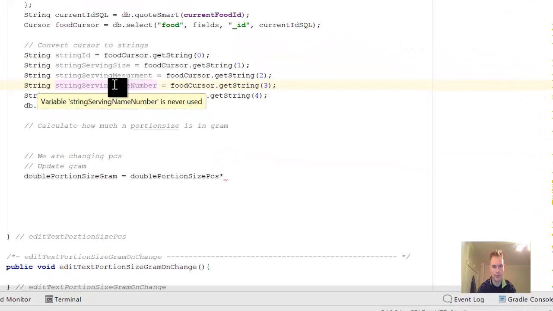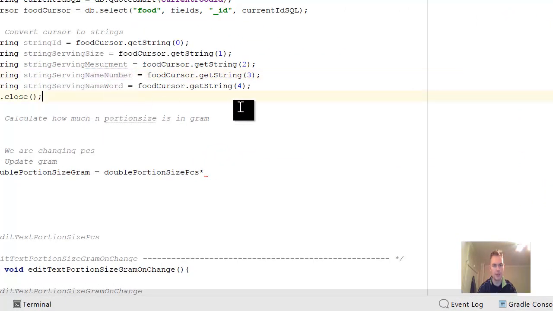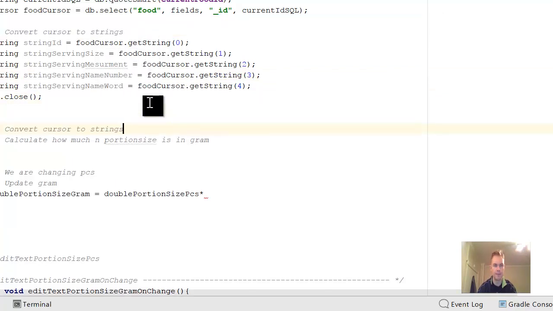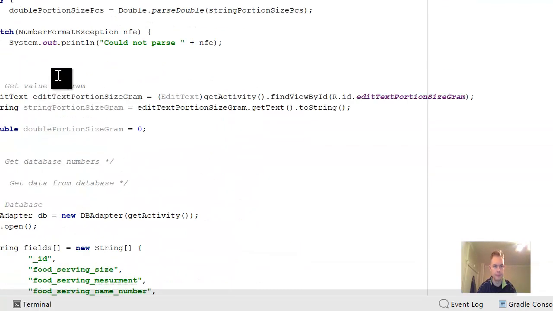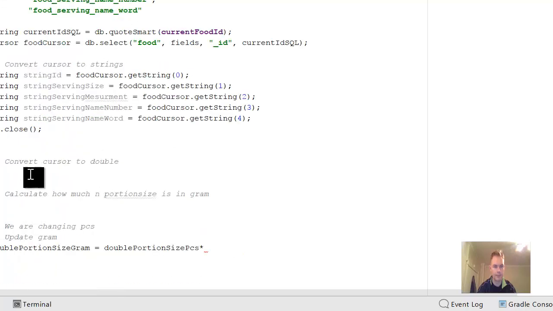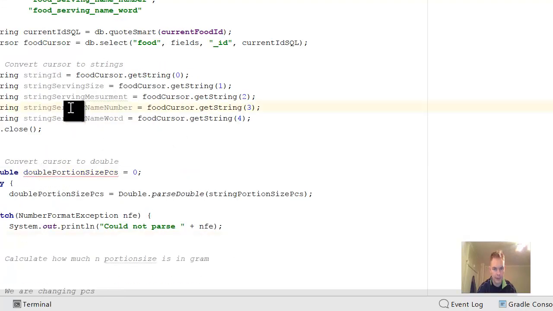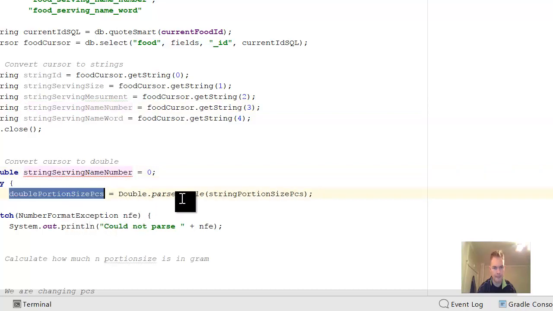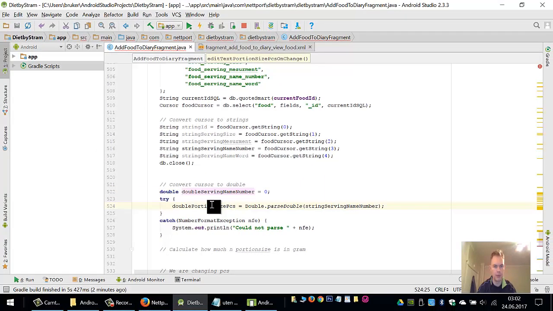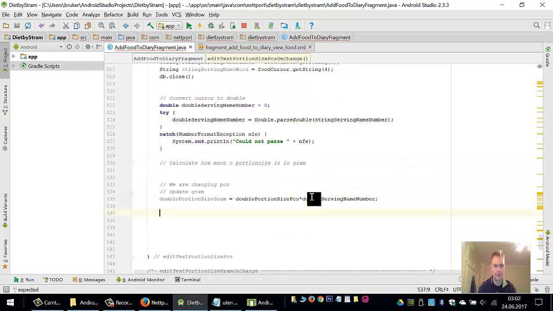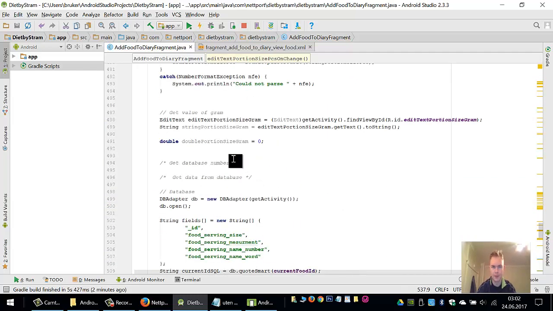I think it's this one. I think we need to have this one to double. Let's convert it to a double. So I'm not really sure that this will be the correct, but we will just try.